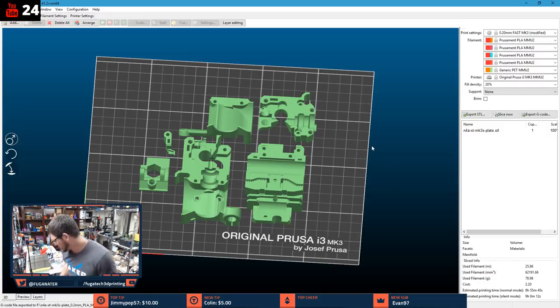Exported. Okay. Preheat that and then get that filament loaded. Where are we at here? MK Meat Lab, what's up? Welcome to the stream.